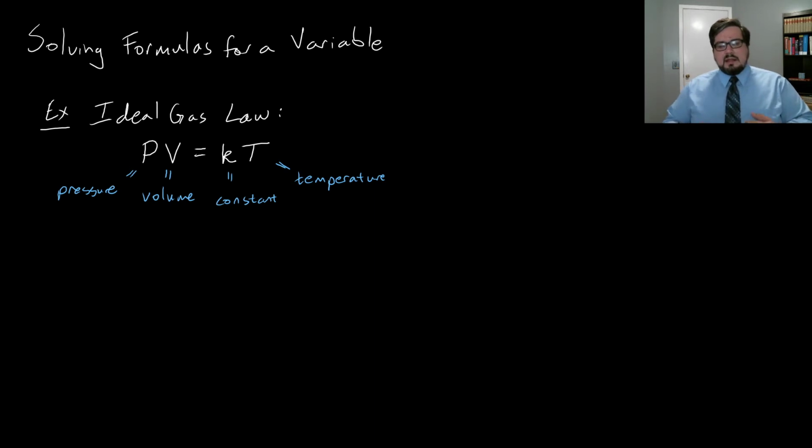We can see that, okay, let's say if the pressure stays the same and the volume goes up, well, then that means that the left-hand side of the equation is going to be going up, which means that the right-hand side of the equation is going to go up as well because they have to be equal to each other. But since K doesn't change, K is a constant, that means that the temperature has to go up. So this tells you that if you've got a gas and the pressure stays the same and the volume goes up, then the temperature also has to go up. And there are, of course, lots of other ways that you can work this out.